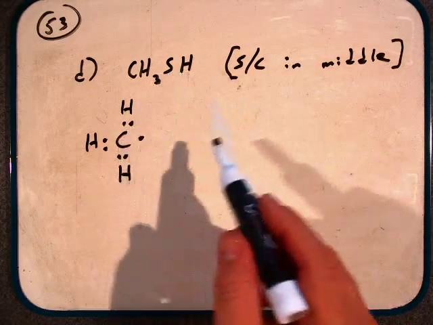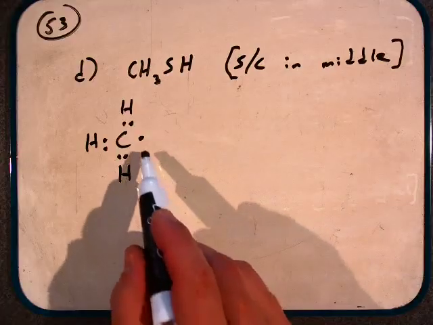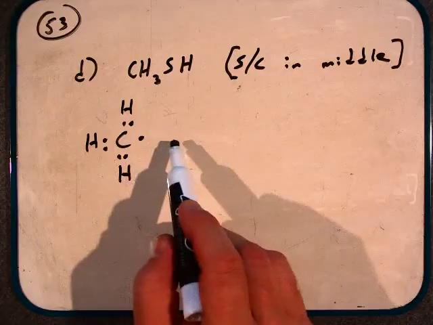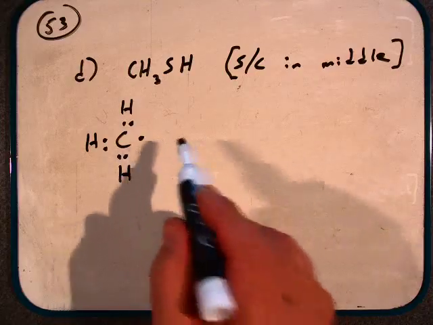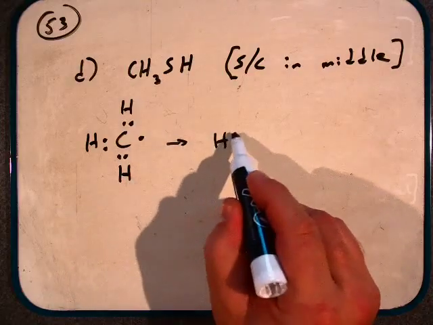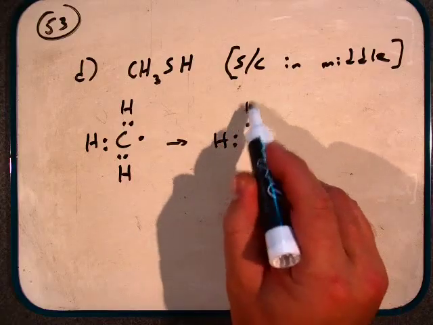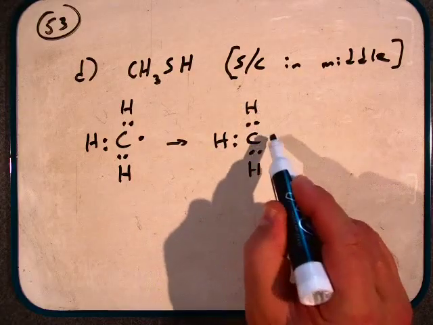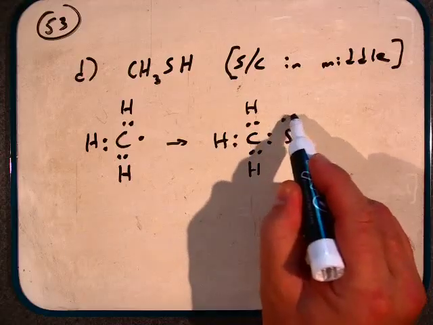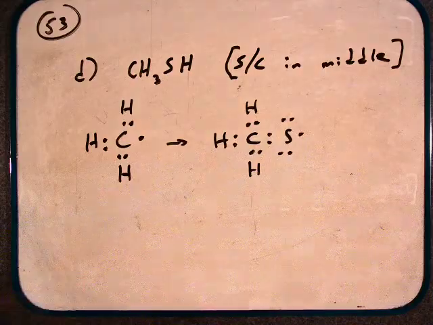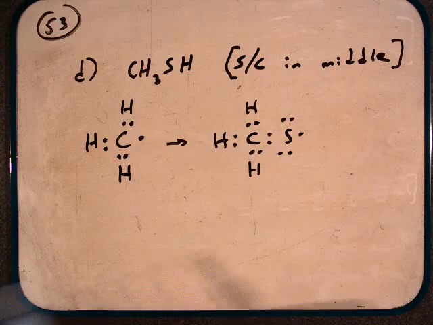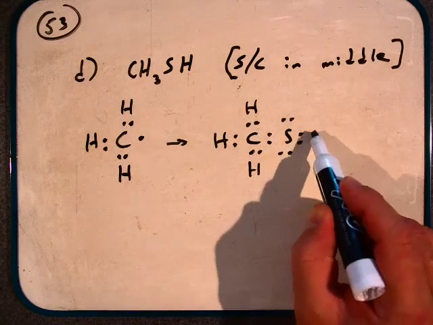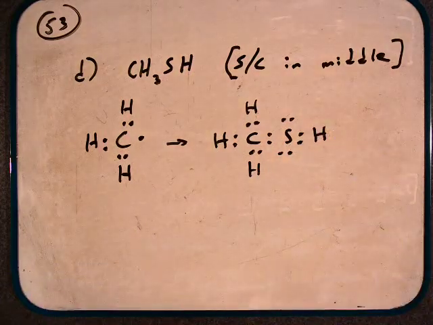We still have a sulfur and a hydrogen to deal with, and so obviously we don't want to put a hydrogen here, because then that would mean hydrogen would be in the middle of the molecule. So the next step is to put in that sulfur. And so if we put in our sulfur, we use one of its unpaired electrons to make the bond between carbon and sulfur. Now carbon is happy. Sulfur just needs 1 more electron, and it gets that from that last hydrogen.